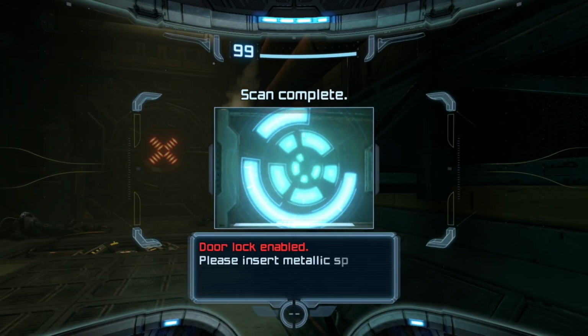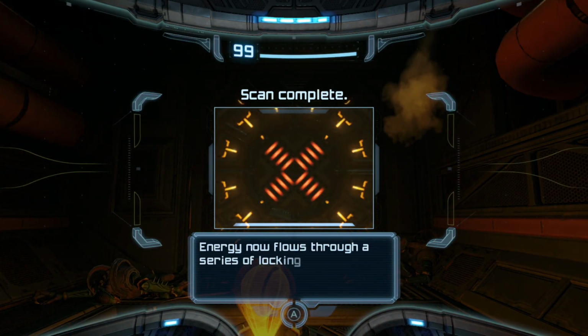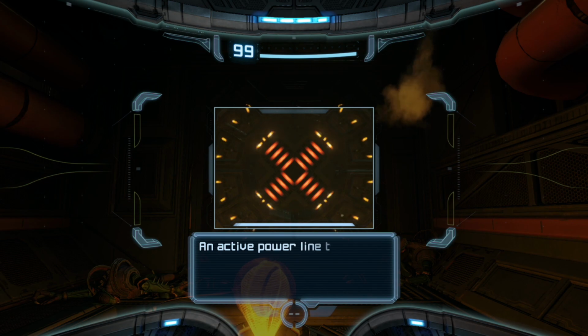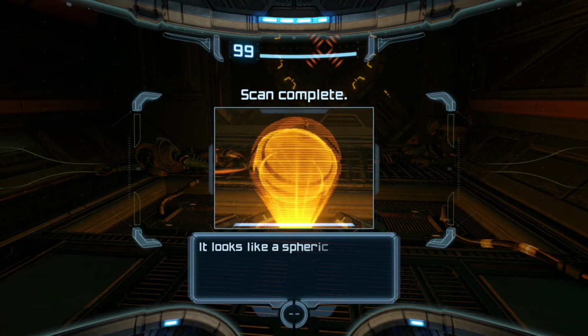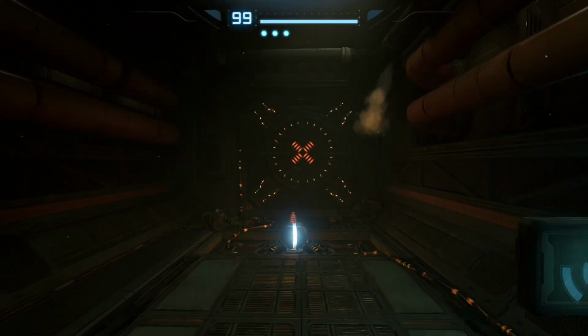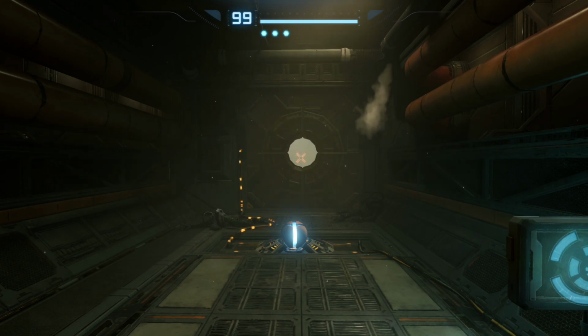Makes sense. Door's locked. Like a very specific situation, you know? Energy now flows through a series of locking mechanisms on the door's surface. What's really fascinating is when you see those office buildings that have both horizontal and vertical elevators that are capable of traveling both directions. A spherical shape! How kind of them to make the door lock in my image.